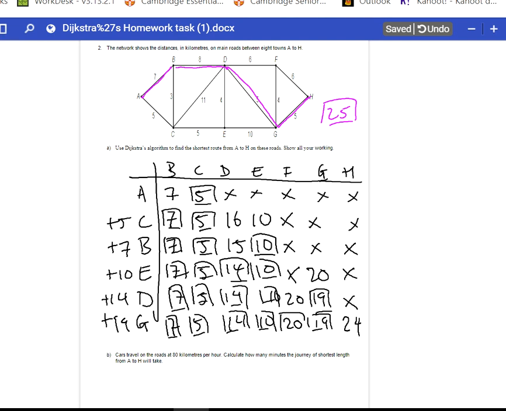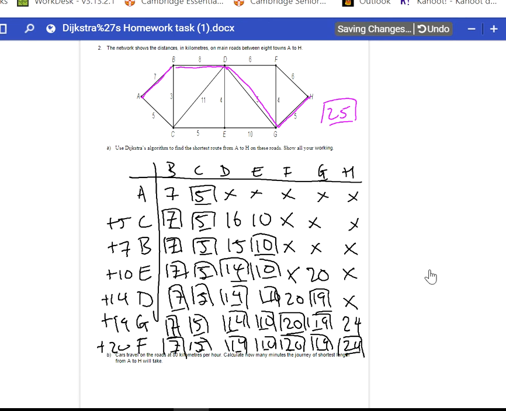That's the beauty of Dijkstra's. F and plus 20. 7, 5, 14, 10, 20, 19. And we go F to H. F to H is 6, so we get 26, but 24 stays.